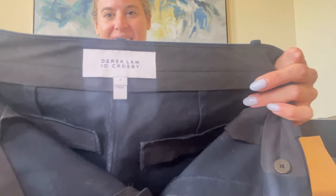Okay, moving on. These are Derek Lamb. I need black pants. These are blue. Last box I got some pants. I thought they were black. Legitimately thought they were black. Paired it with black. Got to work, realized they were blue. My entire outfit was all kinds of whack. I don't know if anyone else noticed, but I definitely did. These I'm going to look at listing possibly for the 30 ish dollar mark.